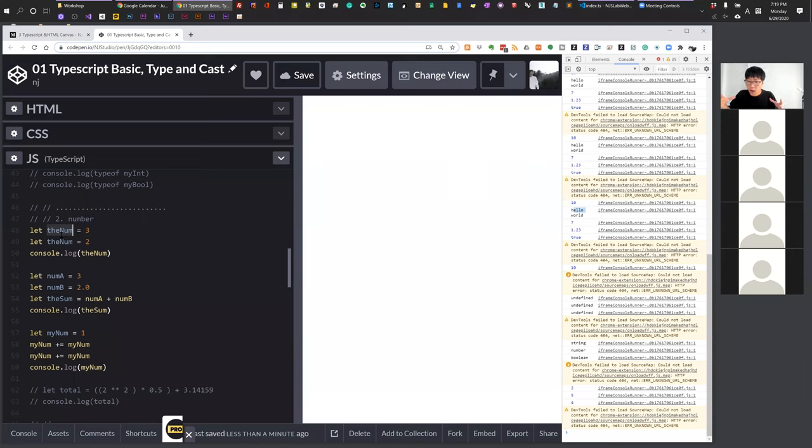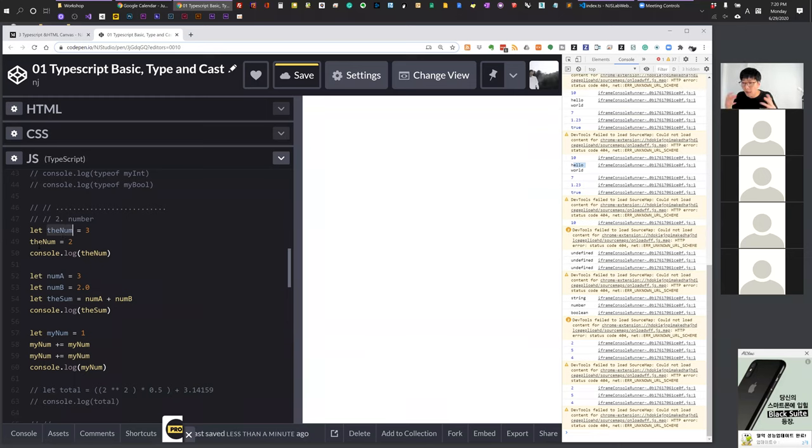Meaning that I declare a variable and then assign some memory somewhere, and then we have a number 3, and we push this data to that memory, and then num actually remembers the address of this memory. This is how the computer works actually. And then I'm just trying to overwrite using the same, redeclare the number, but this is not good practice actually. The best practice is to just use the name without the let, because we already declared this variable, right? So this is the right way to use it. We assign the 3 to the num variable, and then we update the data 3 to 2, right? So that's why we are able to see the 2 here, correct?